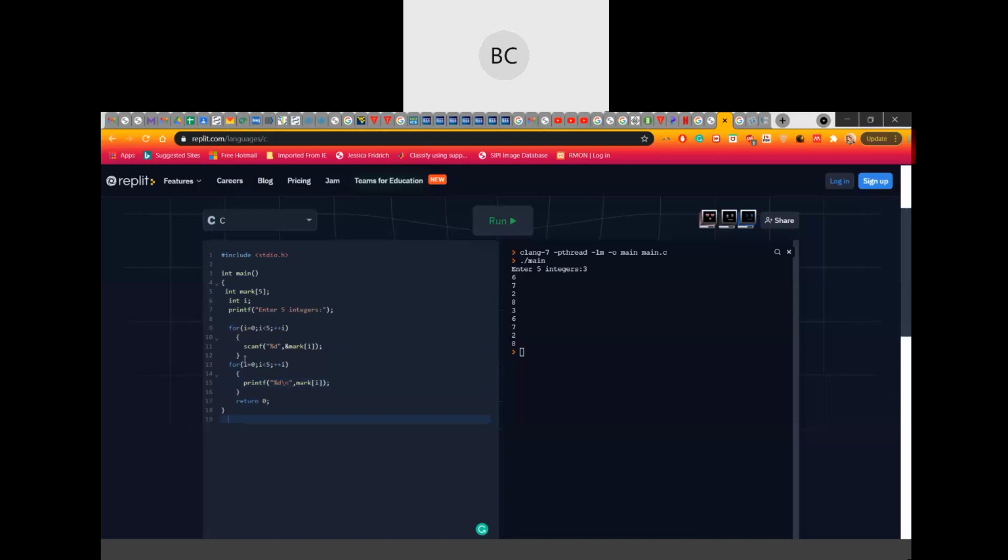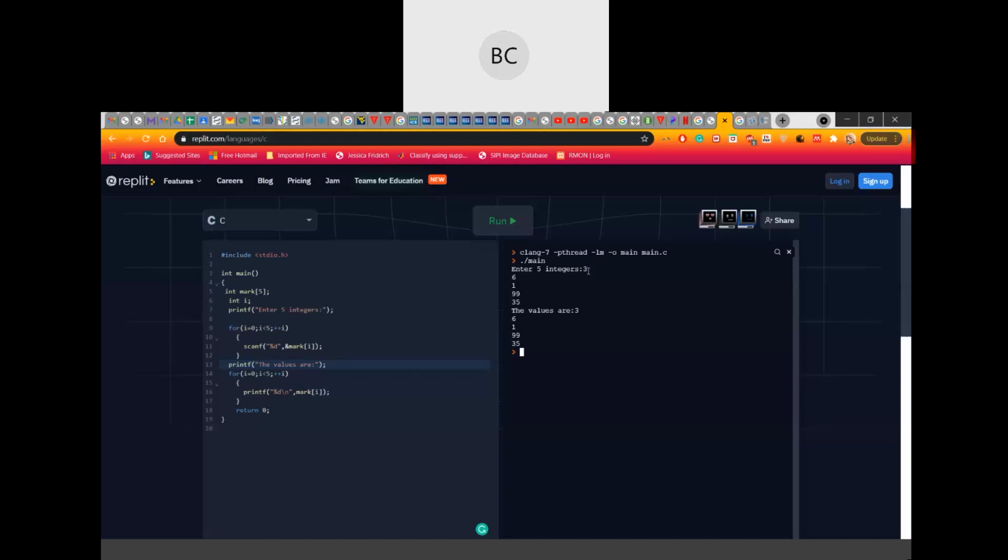You cannot exactly see it, so maybe you can add another line here, printf the values are. Now run it again. Just enter 5 values. Okay, so the values are 3, 6, 9.